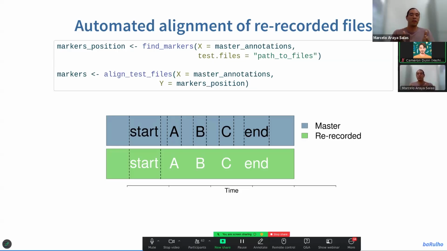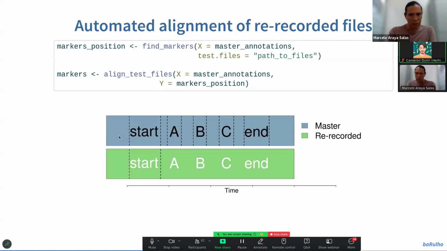And largely due to the fact that the signals you are expecting, they degrade, right? So sometimes you won't even be able to see them clearly in the spectrograms, which is the visualization we use to do these kinds of annotations. So this can be tricky, and it's actually, I think, the part in which people get stuck most of the time, and can be very time consuming depending on how you do it. But the package offers some tools to simplify this process, which are related to those acoustic markers that are mentioned at the beginning. So first, I have this diagram down here.